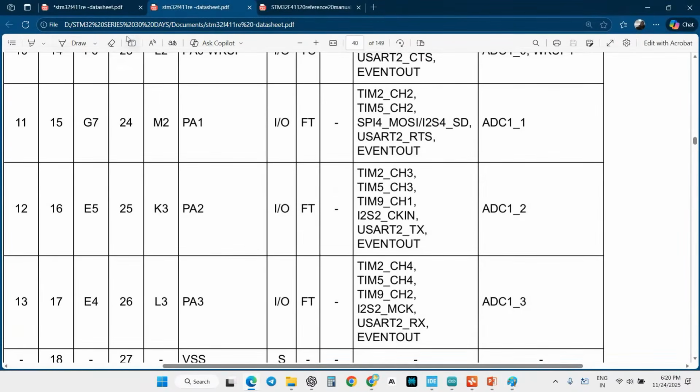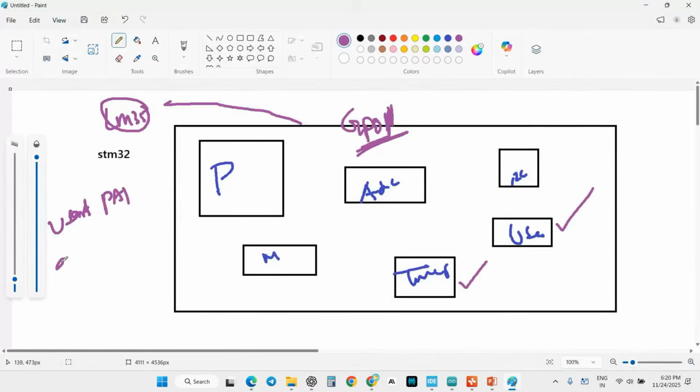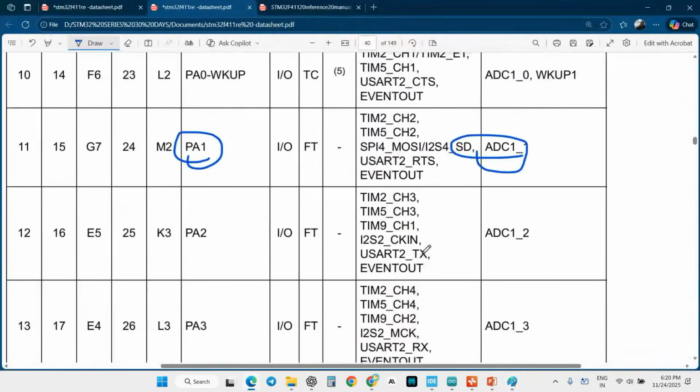So you can also find out the value for ADC1. It is connected with this port A of 1. Okay, so I have found out ADC1 is connected with port A of 1. So both are port A of 1. So not exactly, it's port A of 9. Sorry, I have written it wrong. It is port A of 9.